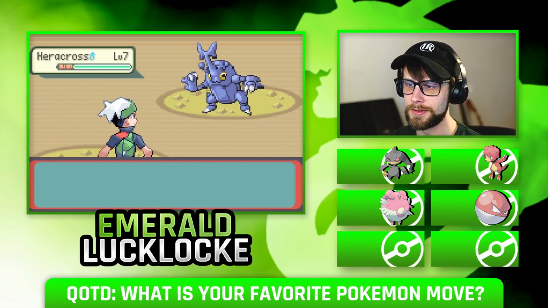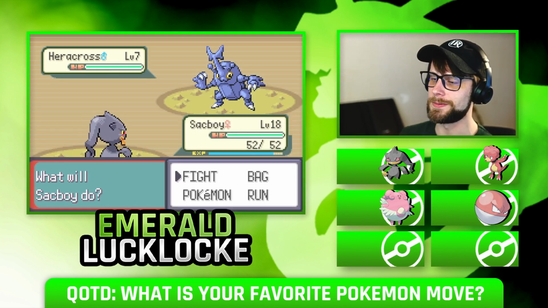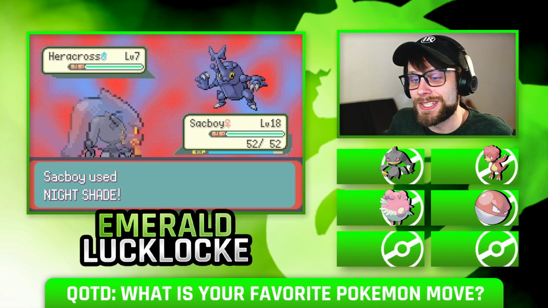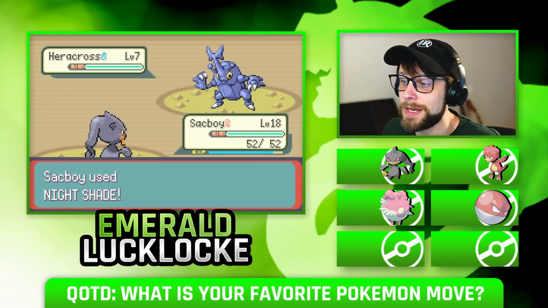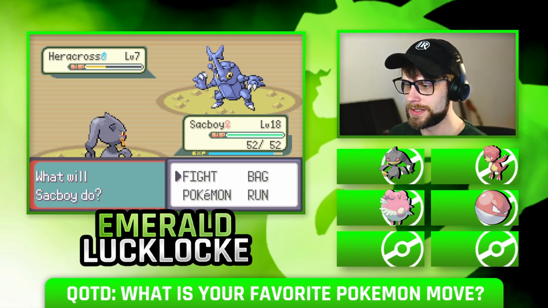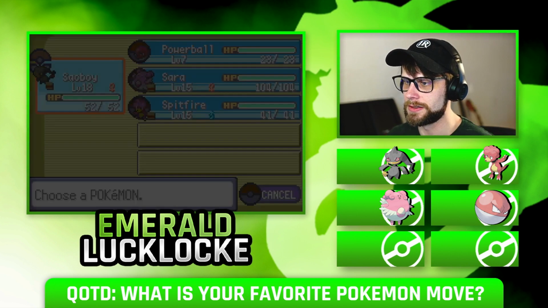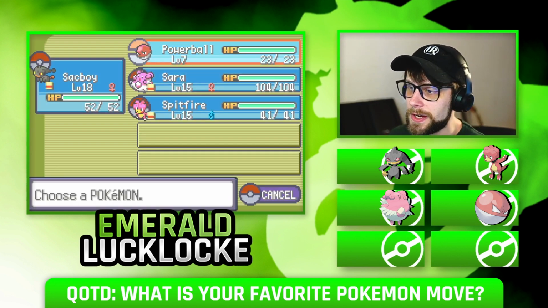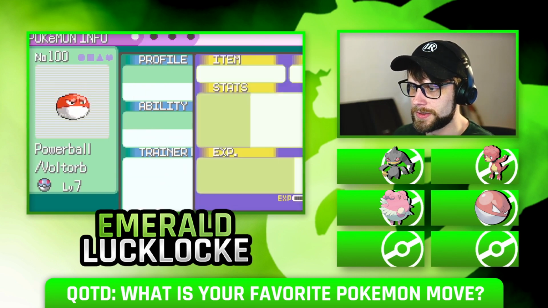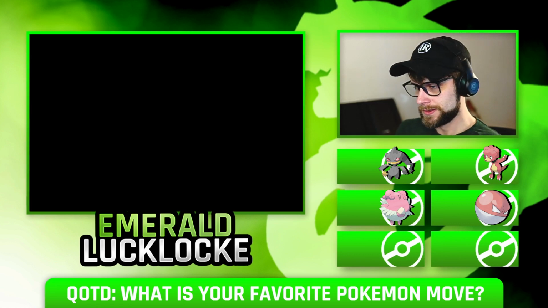A Heracross. Yeah, I actually really like Heracross. That's a pretty cool Pokemon. I will take it. We can definitely Nightshade this thing. But we did waste our Great Ball. I say waste, I think it was worth it to use, but we are kind of in a predicament here because I don't know if we'll be able to do too much to this thing. I mean, we do have Powerball we could easily send out. Let's see really quickly. It does have Static. All right.